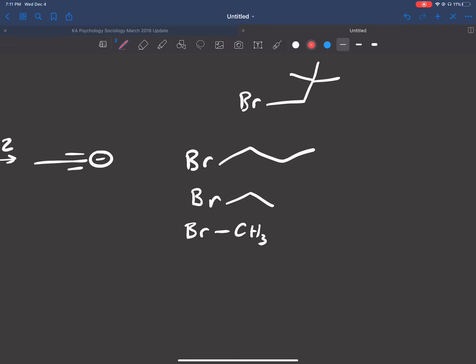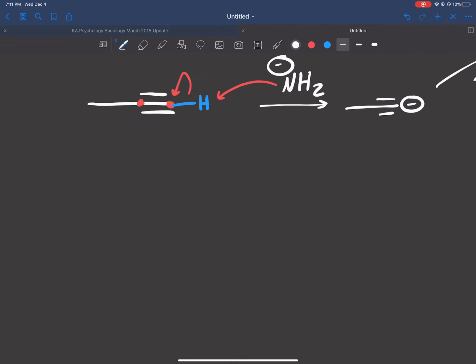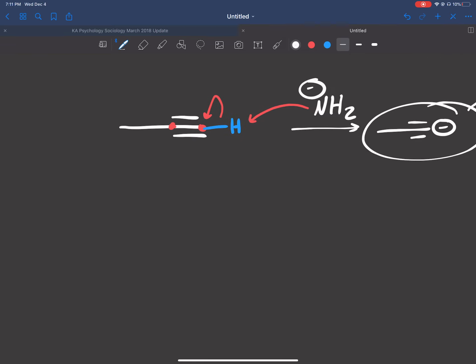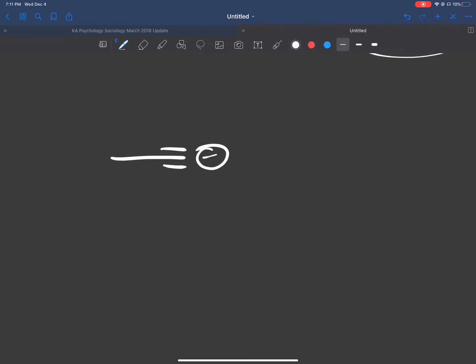here's your alpha carbon, and that's the beta carbon right there. That's fully substituted beta branching. We're not going to be able to do that reaction. Neither are we going to be able to do this on a secondary leaving group, because this is a good base as well. So you could see this on your exam. We use NaNH2 on that terminal alkyne, and we have this nucleophile. This is called an acetylide.